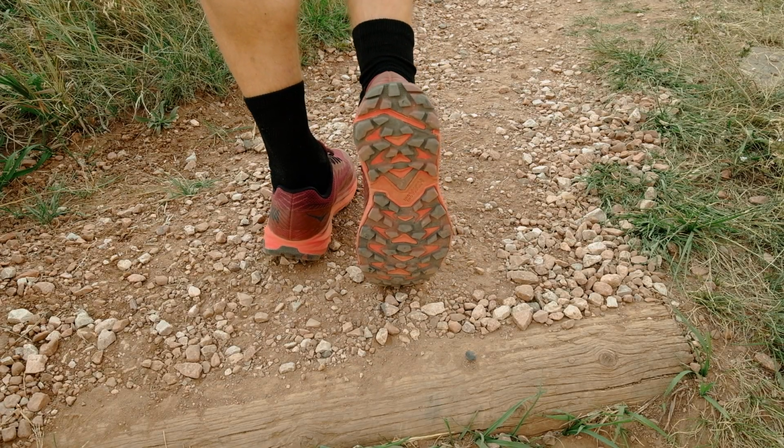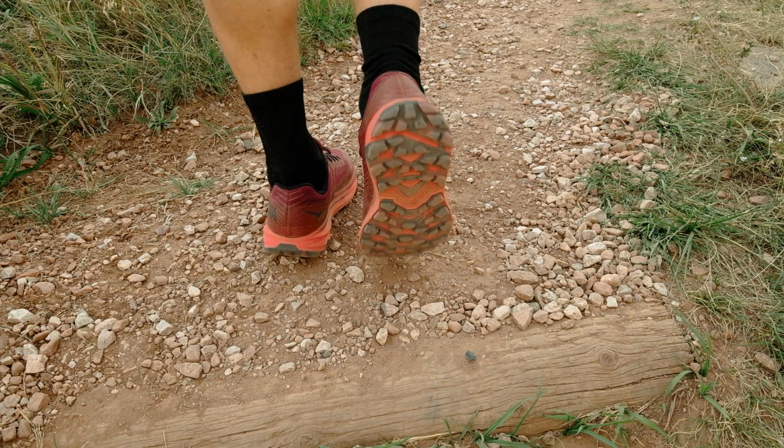The outsole is kind of camouflage, multicolor. I dig what they did with this. It's simple, but it's still kind of attention grabbing without it saying, hey, look at me. I think they did a great job with looks.